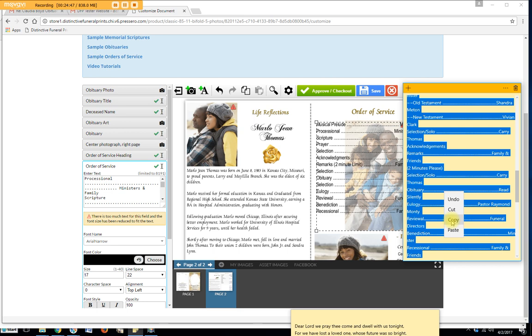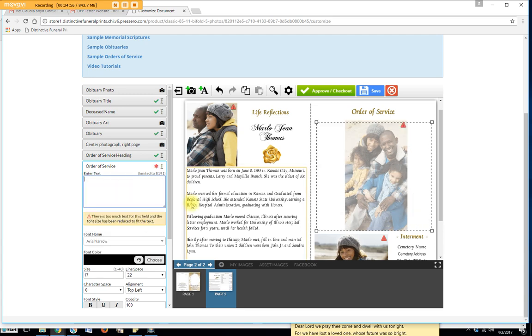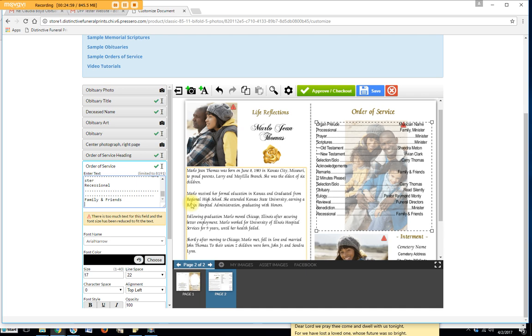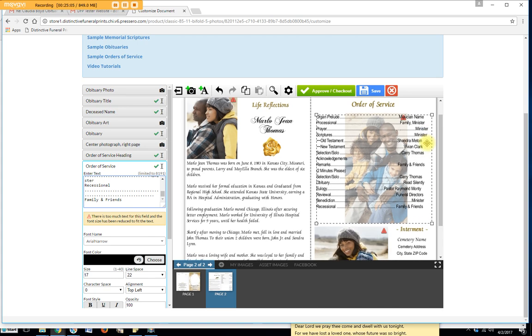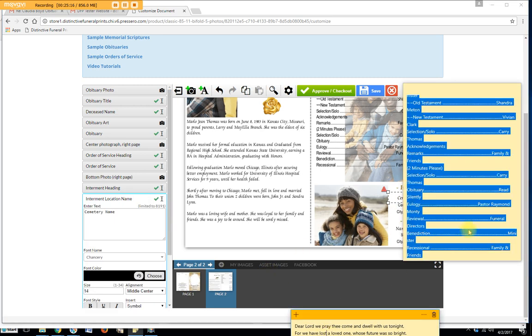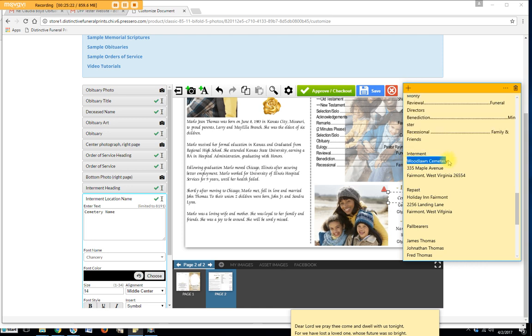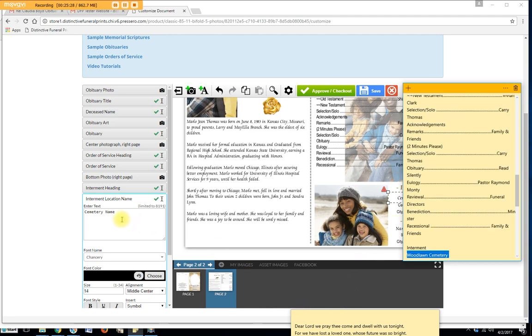In this situation, we're going to copy this one. We'll come over, as usual, take out all the information that's there, Control V, and we'll put in our own order of service. We'll need to clean that up to clean up the edges, which we will do once we go into our final cleanup mode. Next, we want to go into our cemetery name. And internment is another term for a burial place or cemetery name.